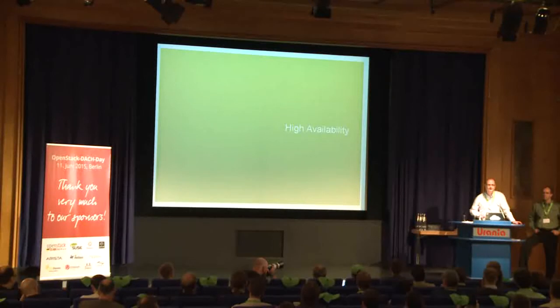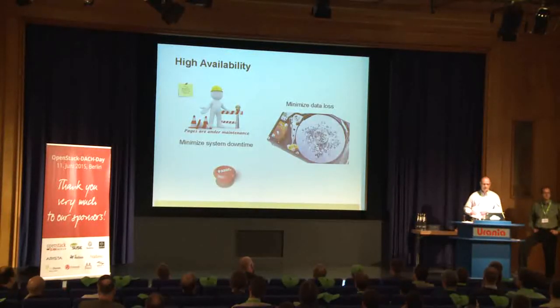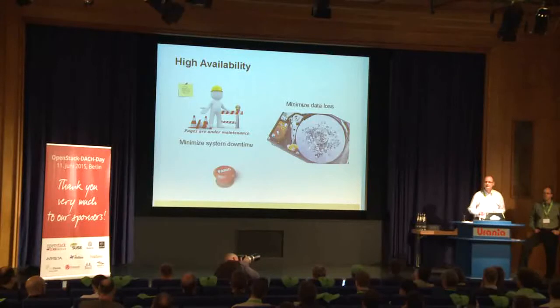Not only running, you expect that it's running all the time, that I can access it at any time. So you also have to look at availability. What is availability? Availability is about downtime. I want to minimize my downtime for services. Services will always need data, so I have to look at the data too.